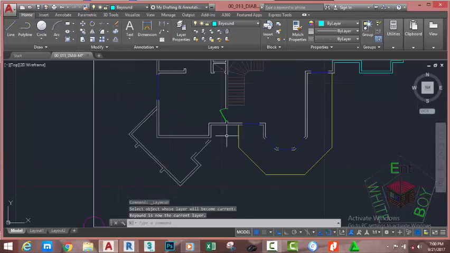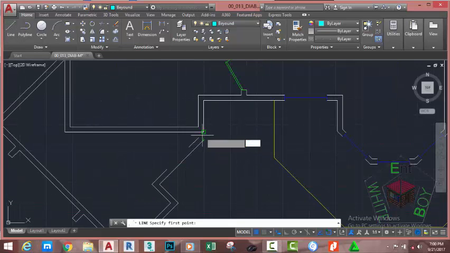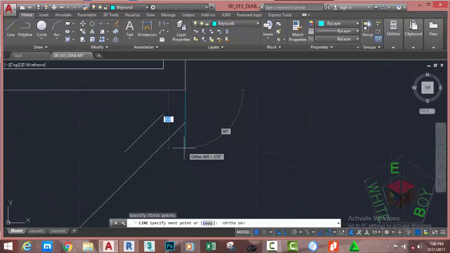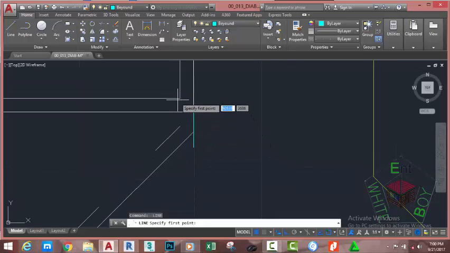Click on this line. Go to the Home tab, Modify panel, and start the Line command. Zoom into this area, start the line from this point. Turn on your auto mode in the status bar and move the mouse cursor. Click, press Escape, press Enter. Hover the mouse cursor into this area, move down and snap to this intersection. Move the line down, press Escape.